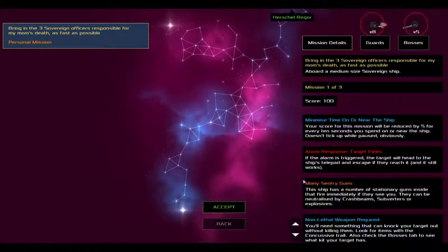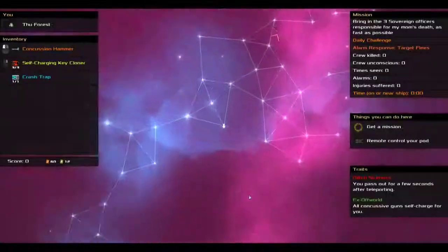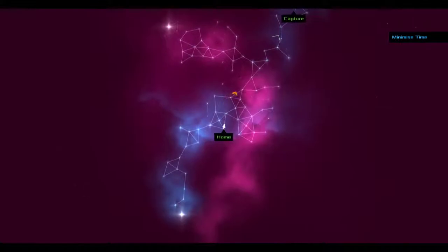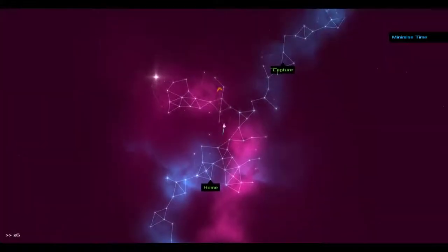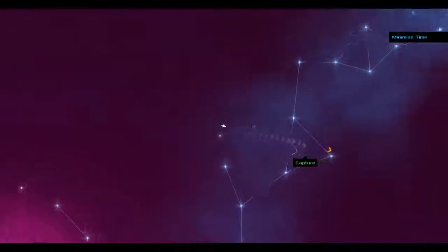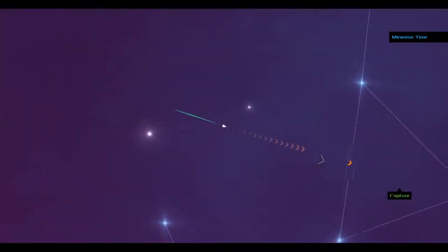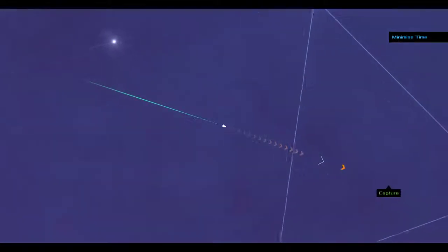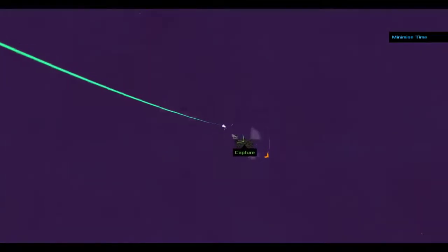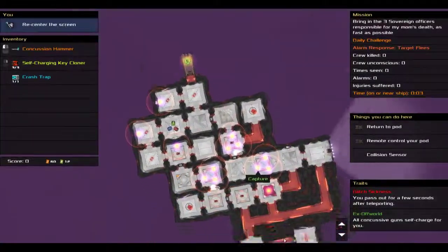Target flees and many sentry guns. Sentry guns are my natural enemy. They are good against me, because I forget about them all the time. And the alarm response, target flees, is actually probably a good alarm response. Ideally, I will just race the target to the telepad, beat them there, and then capture them.